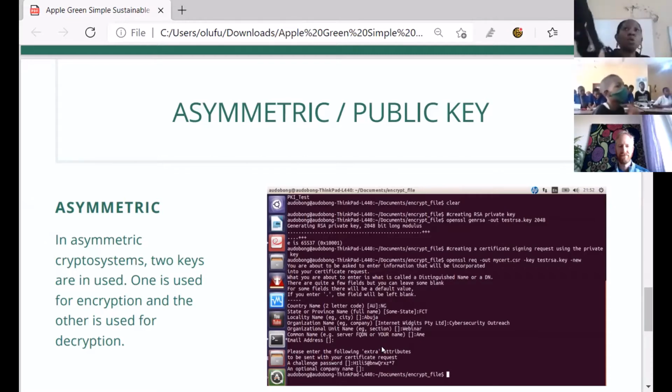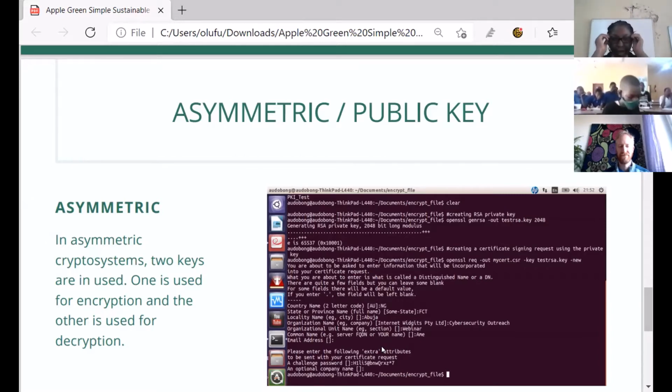Okay, so every individual has 2 keys, one public and one private. Now, if you as an outsider want to send me a message, you will encrypt it with my public key. When you encrypt it with my public key, I am the only one that can decrypt it. No other person can. Now, if I want to send you a message, I will encrypt it with my private key. So when you decrypt it with my public key, you are sure that that message actually came from me. That is the technology behind the communications that we do on the internet.